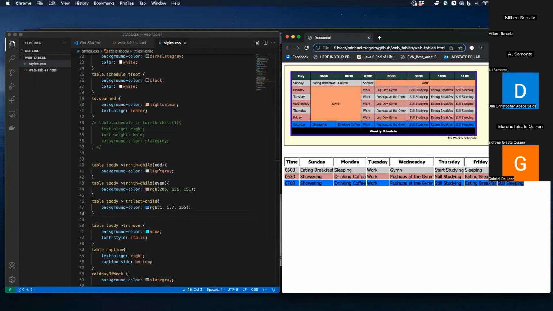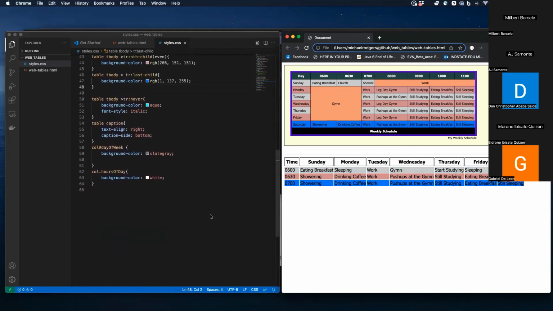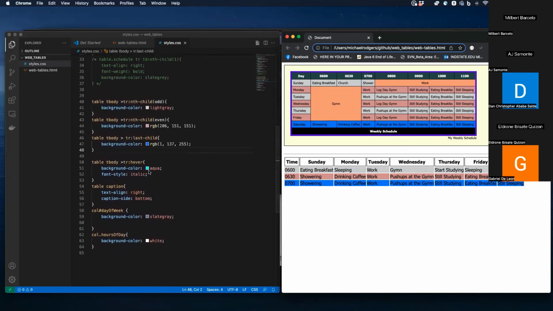So the first rule is odd, which is the first one and the last because there's 7. Even sets it to this pink color. The last child is the last rule, so it forces that bottom one to be that color. And of course, we still have the hover in place that changes each of these on hover, right?